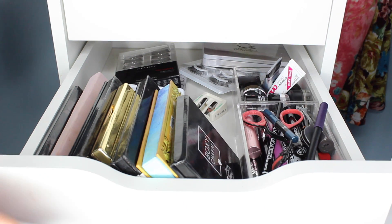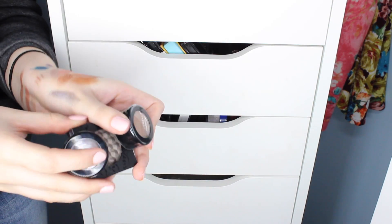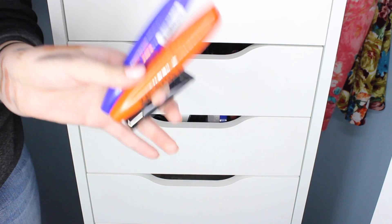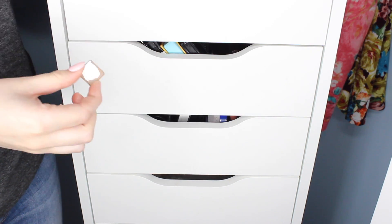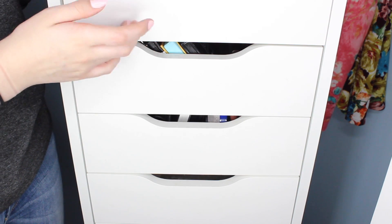I just have some lashes which I'm going to keep, and I think that's it — this drawer is done. So overall, we're getting rid of three palettes, three single eyeshadows, two mascaras, and one eye primer, and all of those things are going to be given away. The things I'm going to throw away are this NYX brow pencil and then these two little single shadows. Pretty solid declutter — I'm pretty happy.